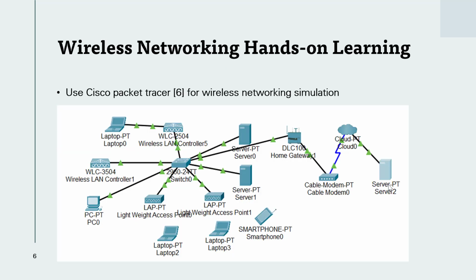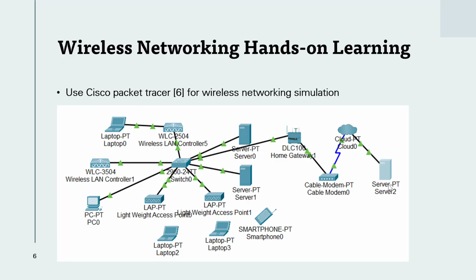The first class will be wireless communication and networking. So for a traditional wireless networking project, you have to run many wireless LAN controllers, routers, and laptops to set up a complex networking topology. But if we're using Cisco Packet Tracer, which is freely available after students register an account at Cisco and register for one free class, the software is free for students.